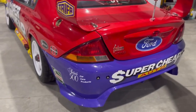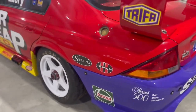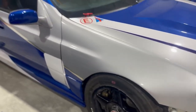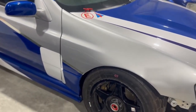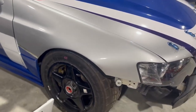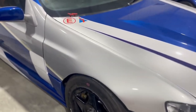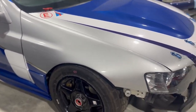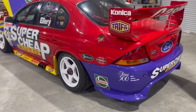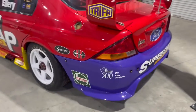So the other bit of news is with car 31, getting that done, it'll be away for a week or two. That'll give us the opportunity to get FTR3 on the hoist, and we'll start to answer some of the questions we've been getting about this rebuild and this restoration. Got a massive amount of questions to work through, so we'll start getting into that, which will be exciting. And we've still got a lot of work to go on car 31, and we'll keep the content coming with that as well, and also start to really answer some questions on FTR3.